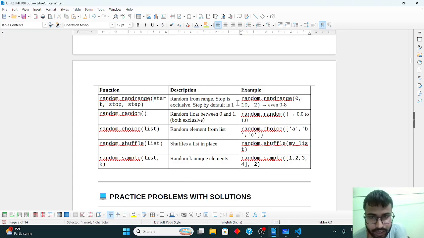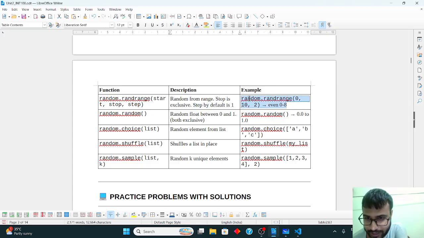And stop, you need to stop at 10. So 10 won't be printed. You won't be getting 10 anytime. 10 minus 1, that's the limit you will be getting. And step says the jump. For example, from 0, if you take a jump of 2, 1 won't be printed, it will be 0, 2, and so on.